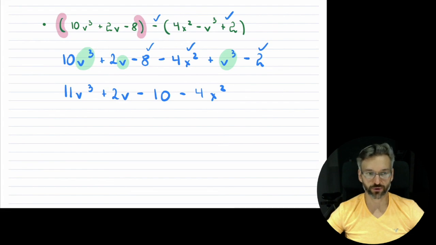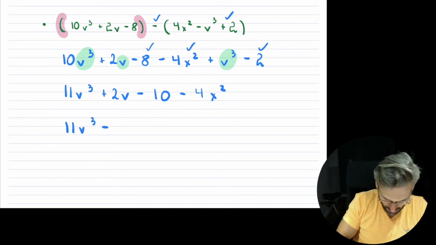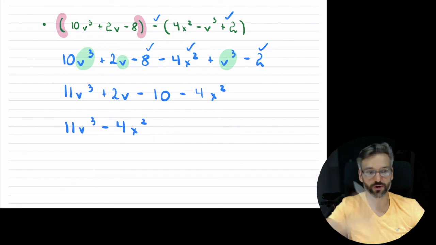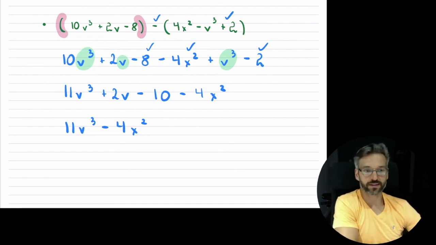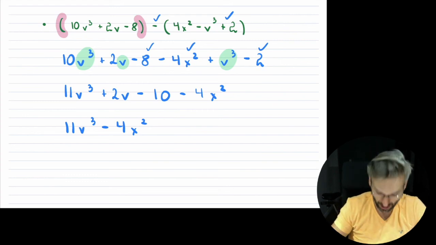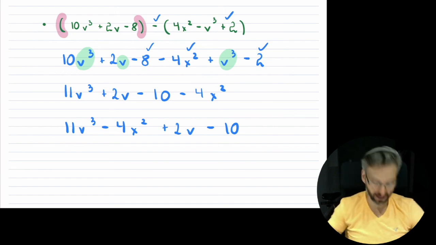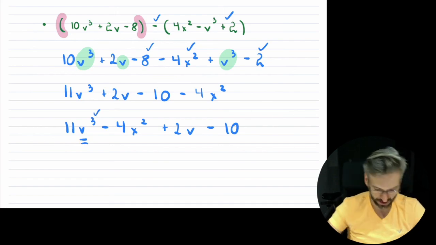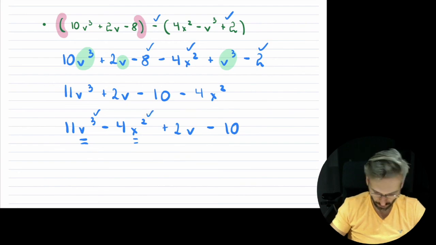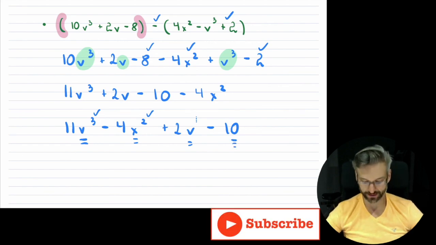Now remember, you can kind of rearrange these. Oftentimes what you'll see is people will put these polynomials with the highest order in the front, and then the smallest order in the back. It doesn't really matter, it doesn't really change anything for us, but you may be doing that, because this is order of 3 because of the exponent. This is order of 2. This is actually order of 1. Remember, there's an exponent of 1. And this is just a constant.